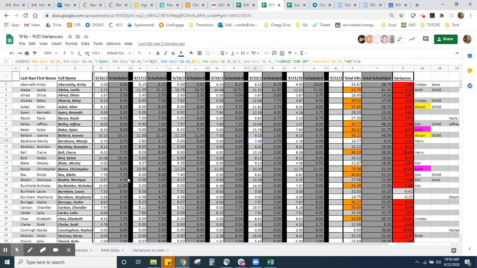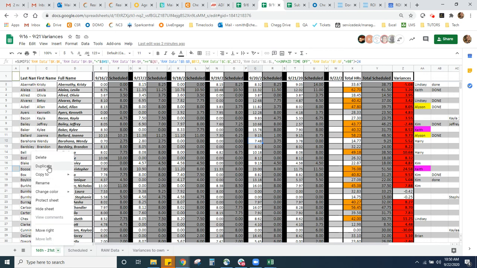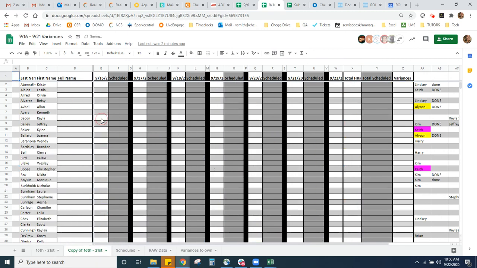So just an idea I had is, we're finishing out last week and then we're going to be starting to move over to a daily kind of update system. So one thing we can do is keep last week and this week separate. So I'm just going to go ahead and duplicate this form. Since I have all the data on one page, if I have it in two different places, I can copy and paste what I want without losing anything.